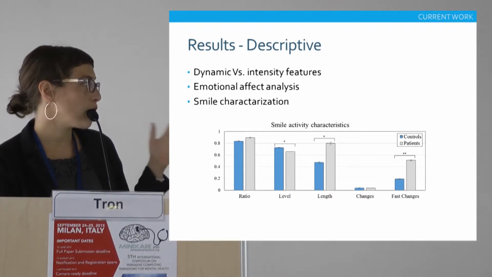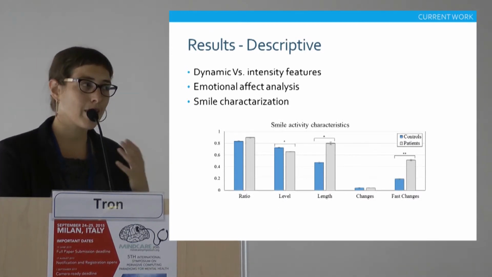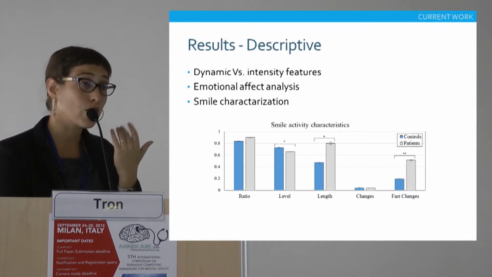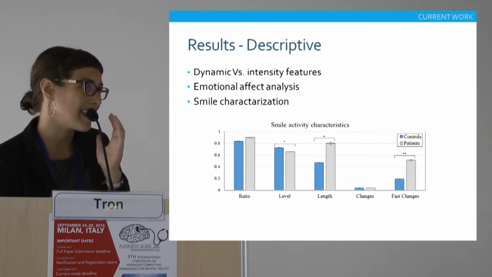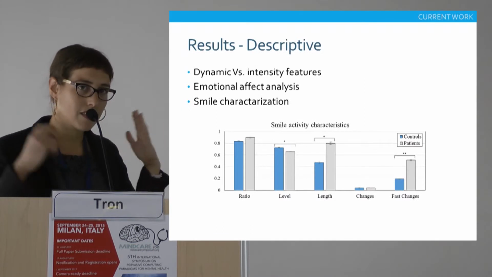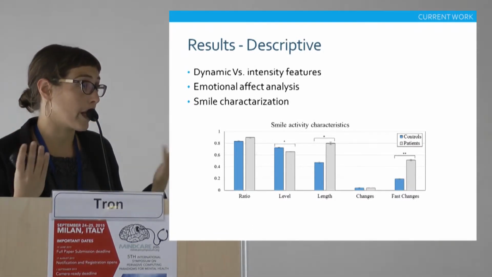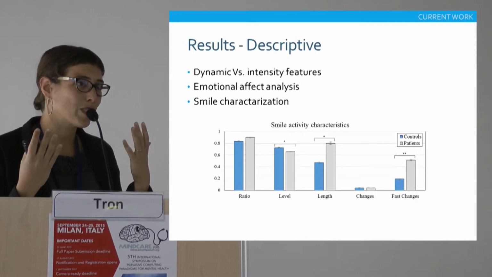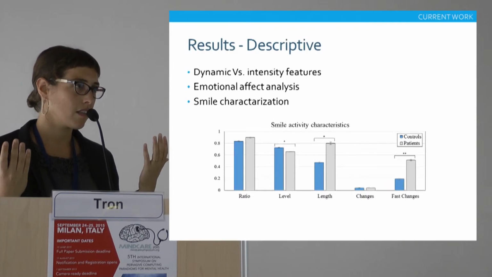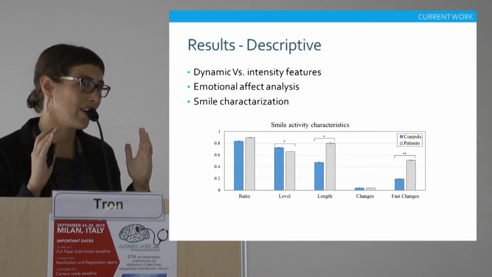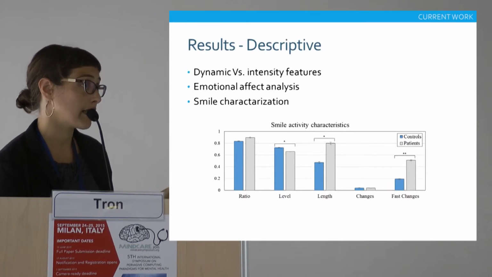So if I try to imagine what this graph looks like in clinical settings, you might imagine that patients don't smile less, rather they have less intense smiles, that the duration is longer, and the onset and offset may be quicker. So I will try to demonstrate. Maybe it can look something like this. Okay, so it's long and it's frozen. It's also known as frozen smiles or fake smiles.